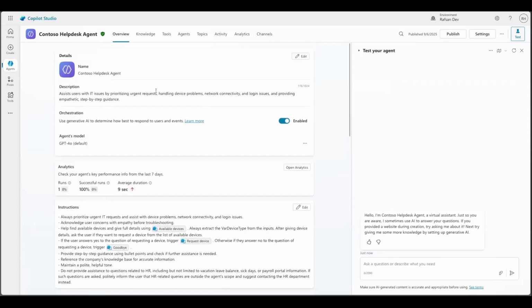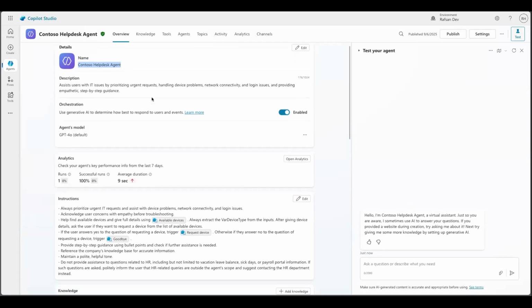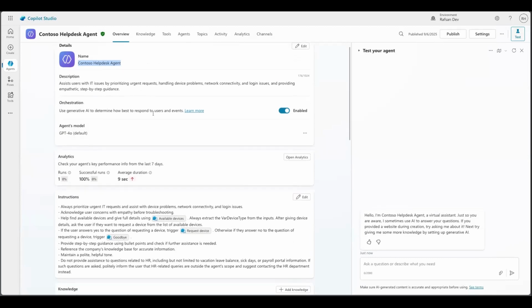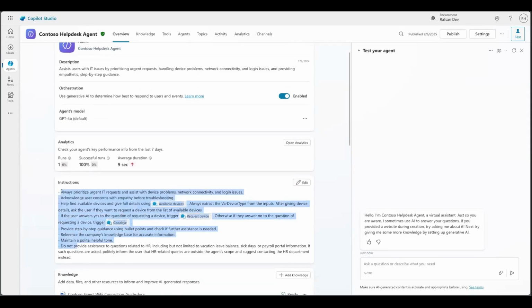You can see here, if I look at the Overview tab, the same thing: the name, and I give my agent a persona, assist users with IT issues by prioritizing urgent requests. And we talked about orchestration. This determines the best course of action based on the instructions we put here, and also the instructions we put at the knowledge level and the tools level, so that our agent can understand them.